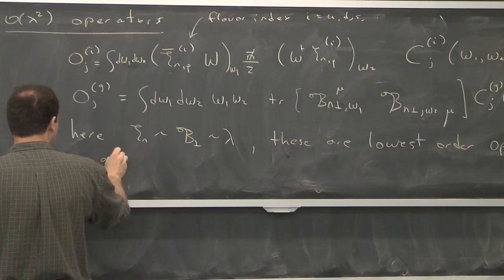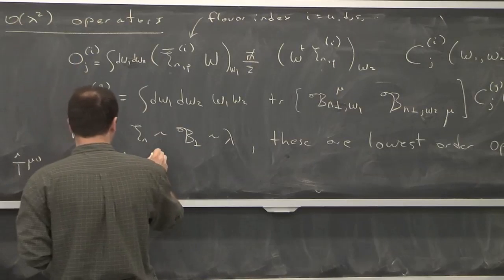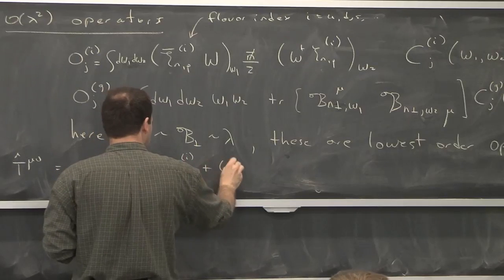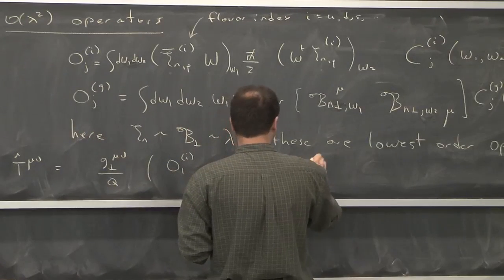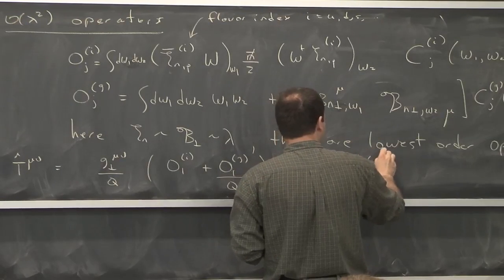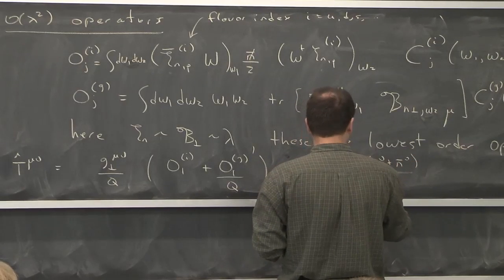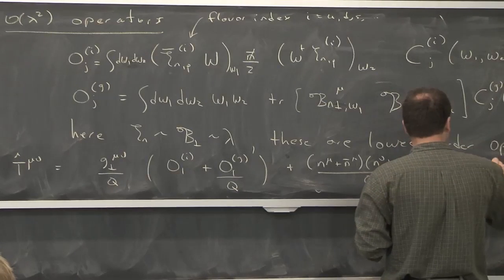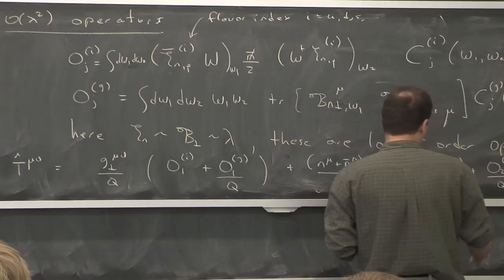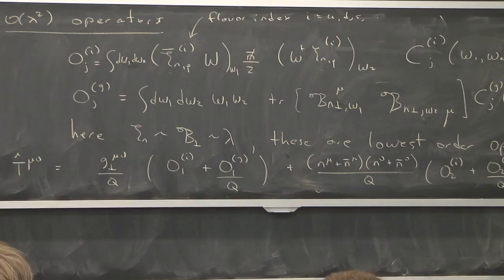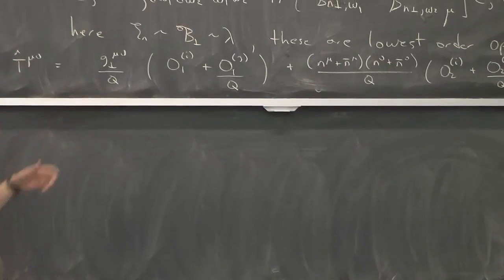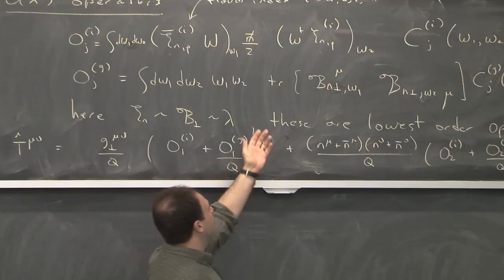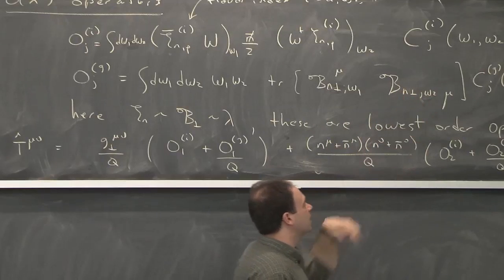So when we think about doing a similar kind of decomposition in the effective theory, we can write it as follows. There's an O1 and an O2, and I think if I'm getting my mass dimensions right, it looks like this. So there's a piece that multiplies a spin structure that's this G perp mu nu that's transverse to Q, and there's a piece that multiplies this guy, which is also transverse to Q in the Breit frame. So that's the kind of decomposition we would do in the effective theory. There'd be two different types of operators we could think about. But the only thing that actually tracks that, because of kind of the spin relations, the only thing that tracks that is the Wilson coefficient. So that will differ in these two different cases.